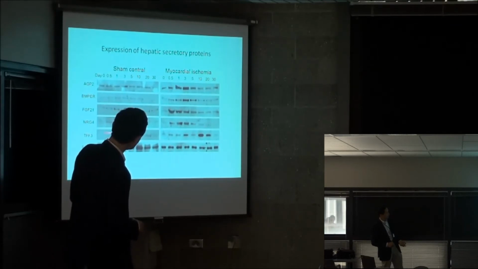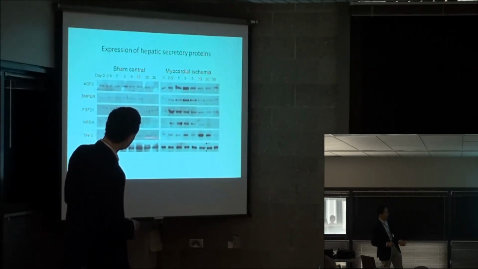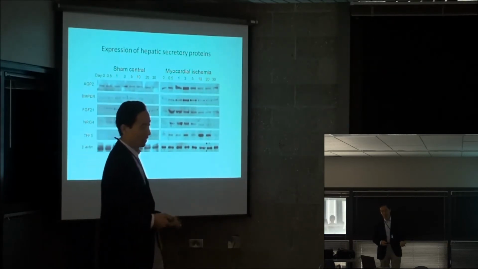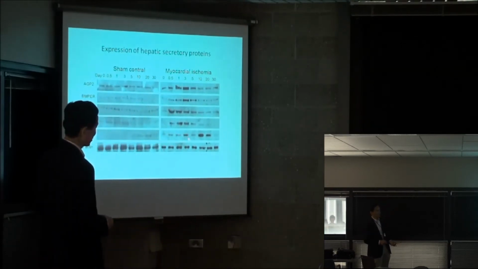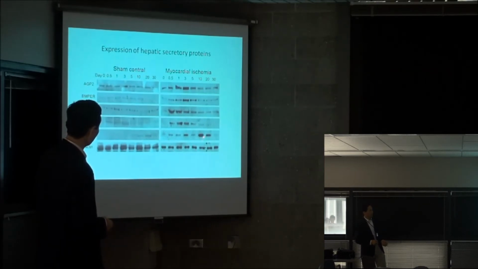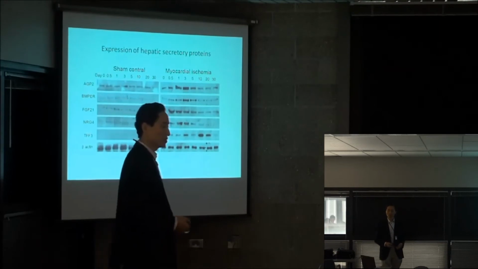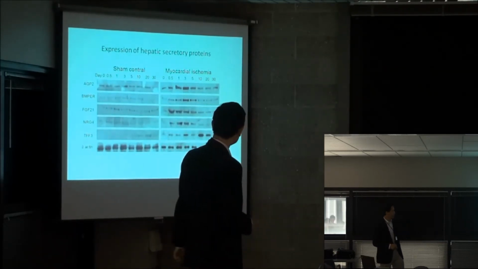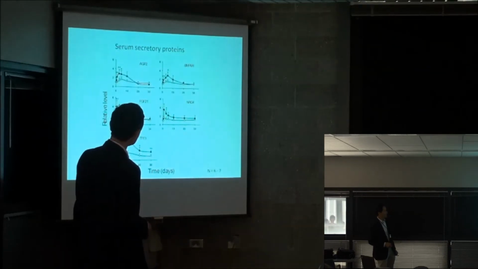One point I would like to point out is the unique expression pattern for TFF3. TFF3 was higher at day 3, then dropped a bit at day 5, and then came back, getting much higher at day 10 and 20. So there are 2 peaks. Our guess was that the first peak for TFF3 was early protection for the heart, and the later peak was for some myocardial regeneration responses. But we have not looked into that issue.